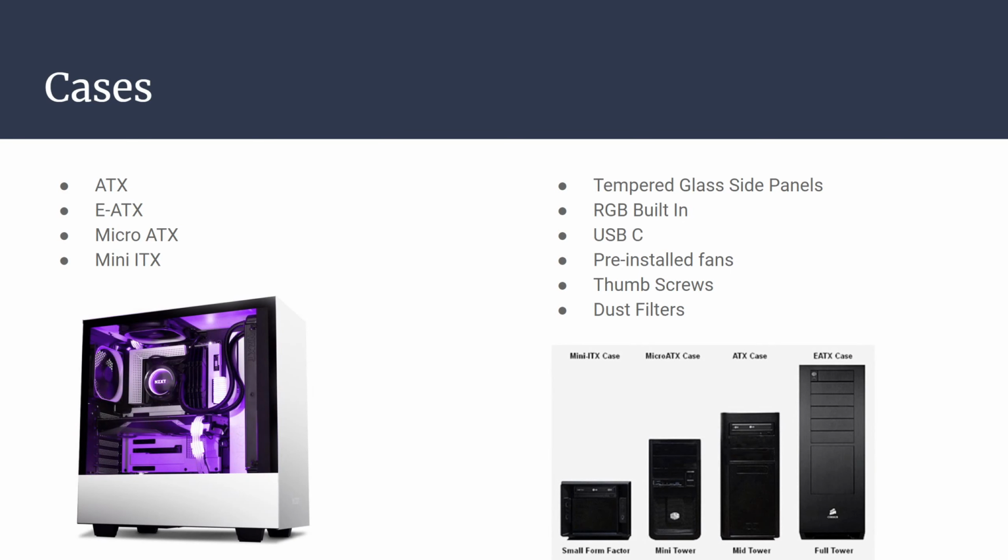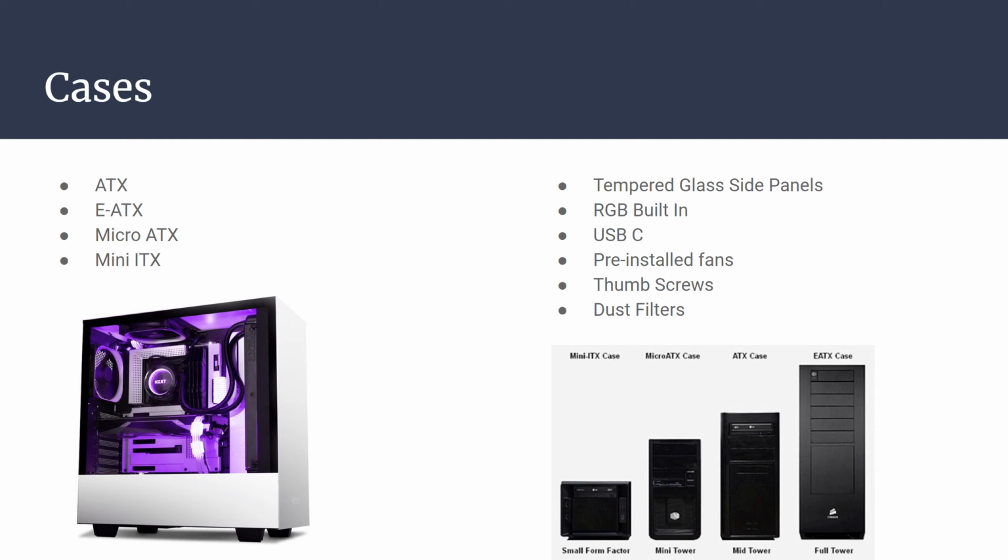So next we have cases. In cases, it is mainly up to how much you want to spend, what nice to have features you want to have, and how much you care about the aesthetics over functionality, right? But there are some standardized things. For example, the size of your board corresponds with what size case that you have to buy. So ATX cases and boards are generally standard size.